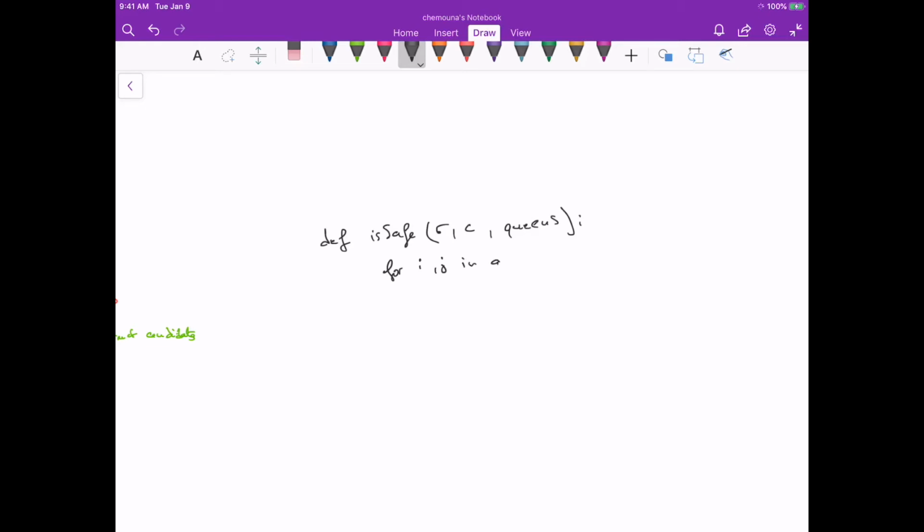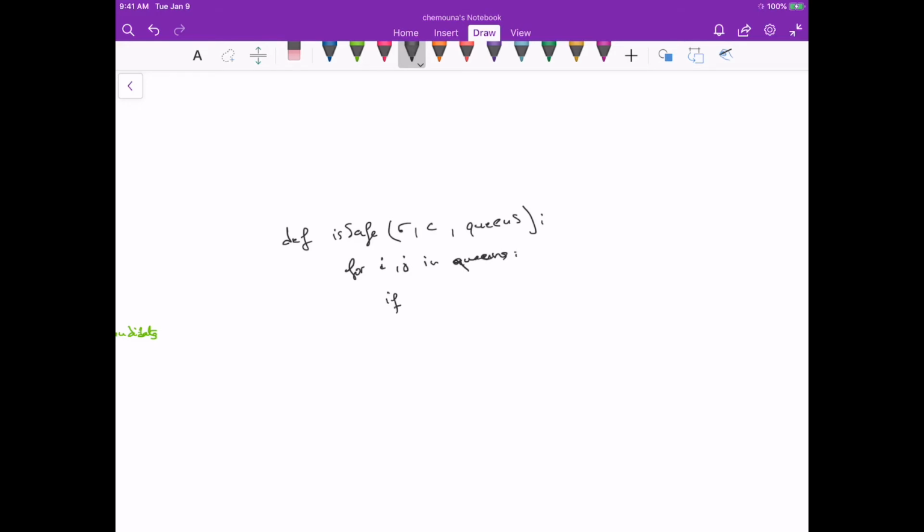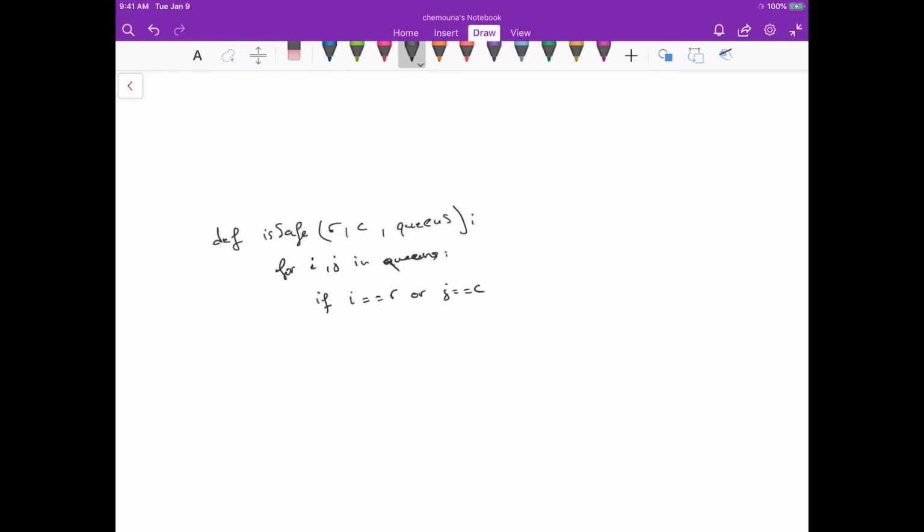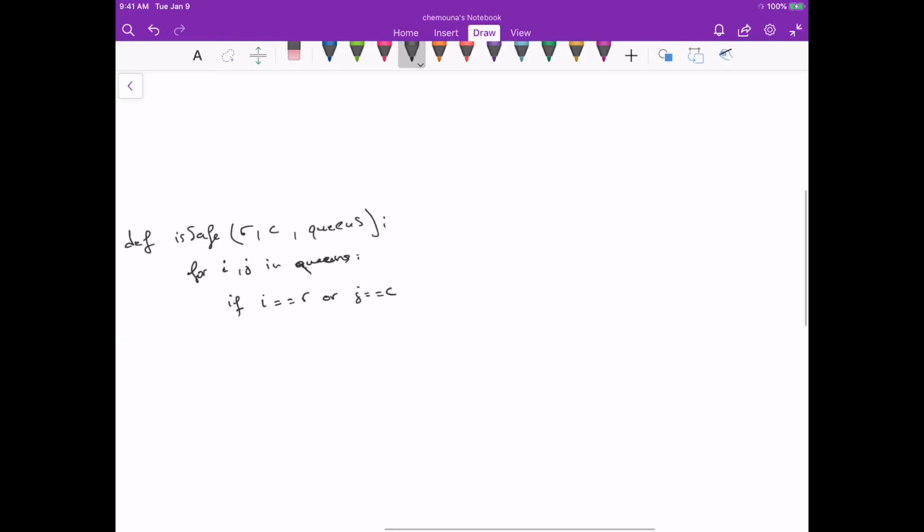So we can say for i, j in queens, we check every previously placed queen position, and we know that it attacks if it's in the same row. So let's check if it's in the same row. That means i equal to R, or the same column, which means j equal to C, or the same diagonal. Now the same diagonal is a little bit more complicated.